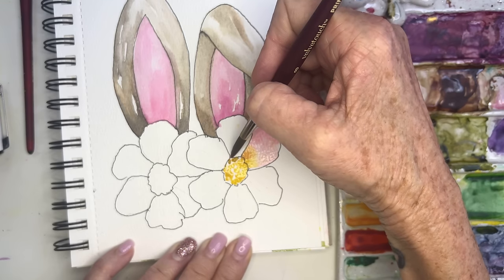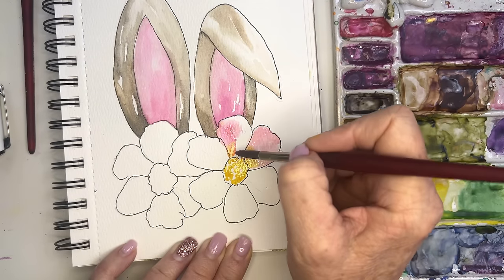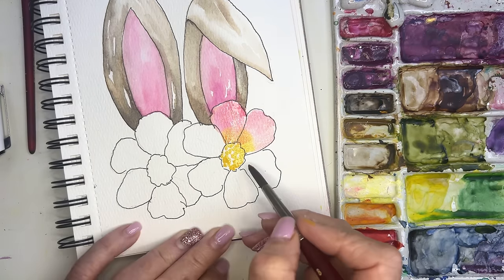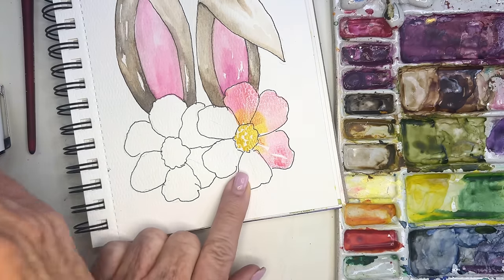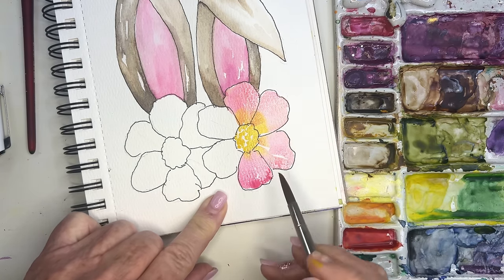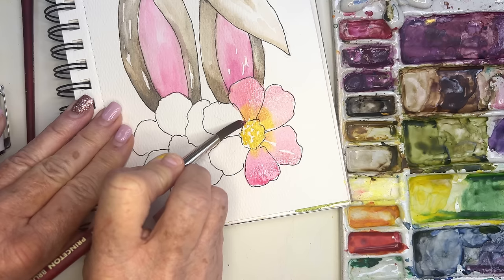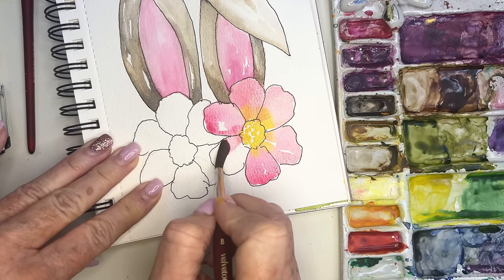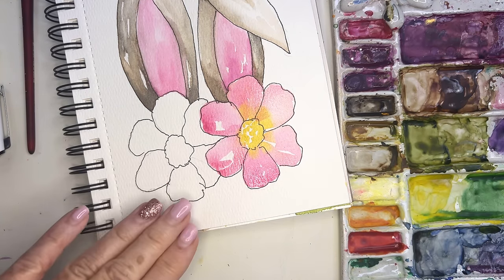Look at the beautiful yellow that got in there. Pick up a little bit more paint, barely touching into that pink — point, press. Wet my brush a tiny bit, tap it off. Point, press and bring it around — love the yellow mixing in. Point, press — you want to work fast here because you want that yellow to be kind of wet. Point, press — I love the yellow mixing in, using a little bit of the side of my brush, touching into that yellow with pressure to open the belly.